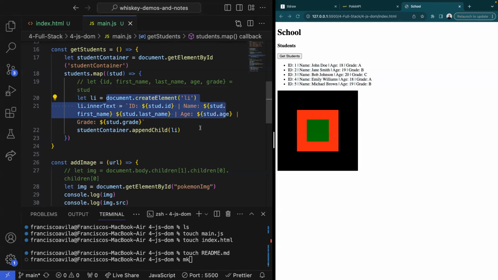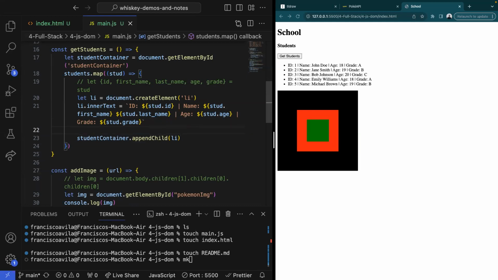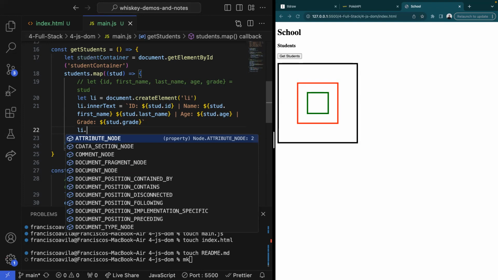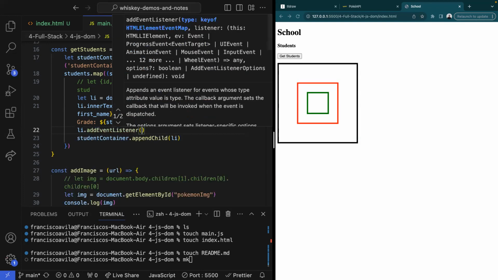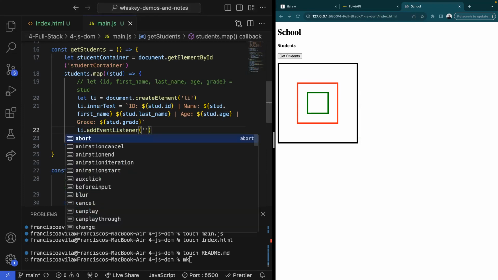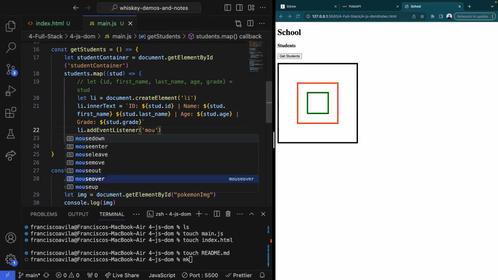But that means I need to change this a little bit. I'm going to create a function, and that function will be triggered for every single one of these elements. So let's create our function real quick, and we'll start off small. First, our function will just change the background color every time our mouse moves over and our mouse moves out. So I'm going to say li dot addEventListener, and that addEventListener is going to take two arguments: one being the event that's happening, and two, the function that you want to be executed when that event happens.